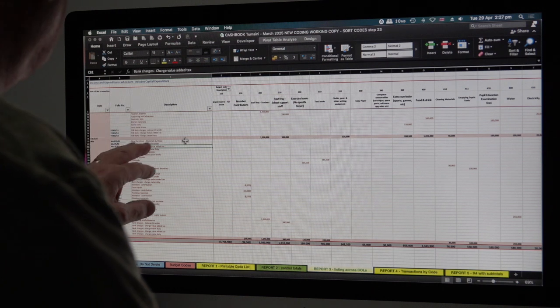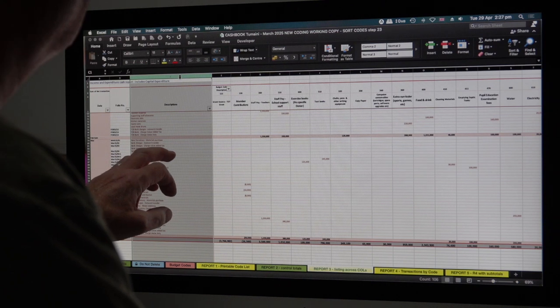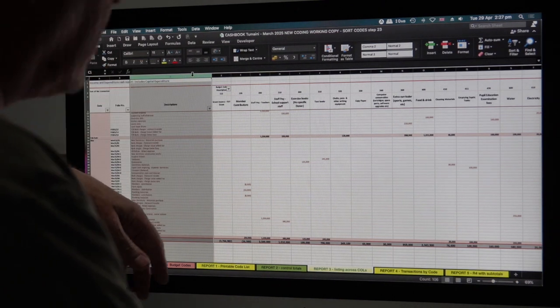You can then look at the descriptions, and if you think the description column's a bit wide, click at the top of C, which is the descriptions, that highlights the whole column.